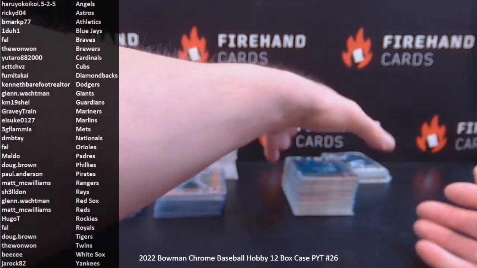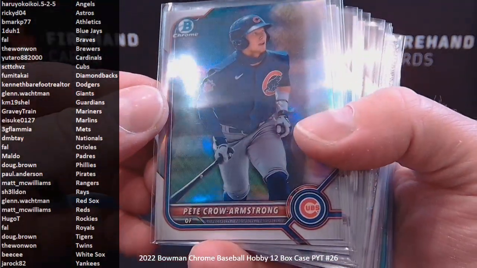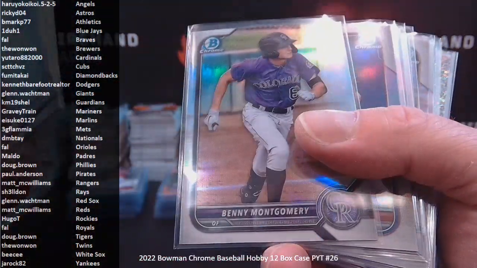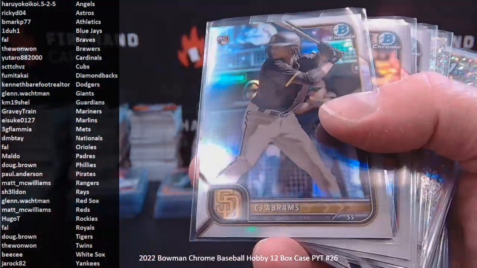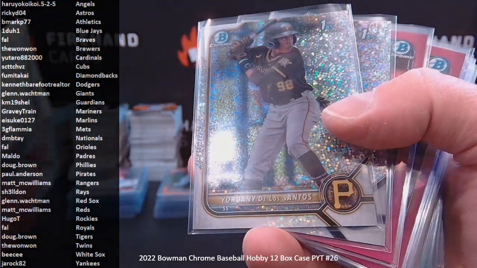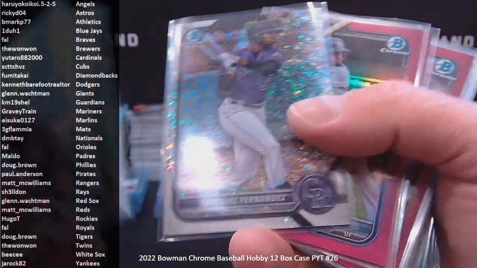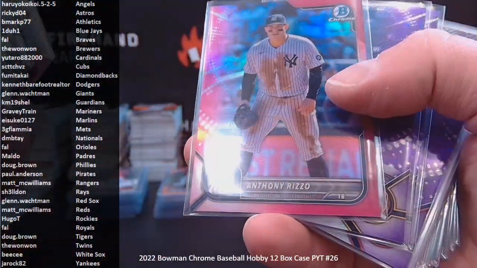Onto the numbered parallels. Refractors to $4.99: Pete Crow Armstrong, Colton Cowser, Benny Montgomery, Marcus Semien, Drew Baker, Daniel Vasquez, CJ Abrams, Yordan Alvarez, and Louis Robert. To $2.99: Yordani De Los Santos, Yankiel Fernandez, Randy Arozarena, Matt Chapman, Javi Baez, and Anthony Rizzo.